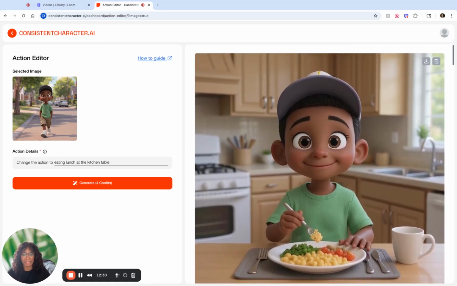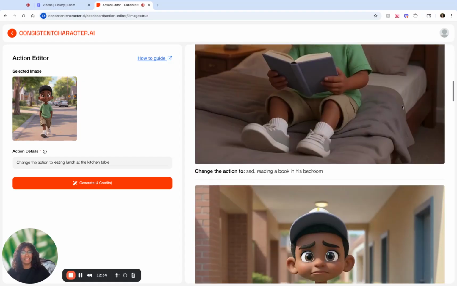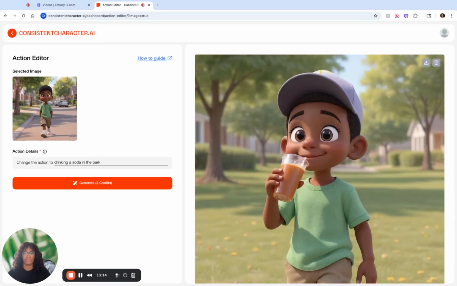I just love this so much. Look at this consistency. Let's see. Let's do one more. Drinking a soda in the park. Yeah, let's just do that.